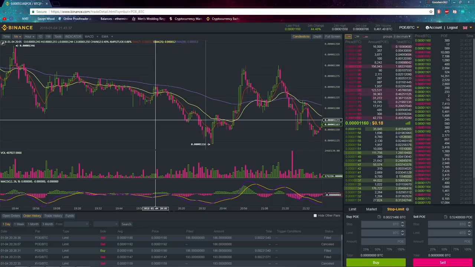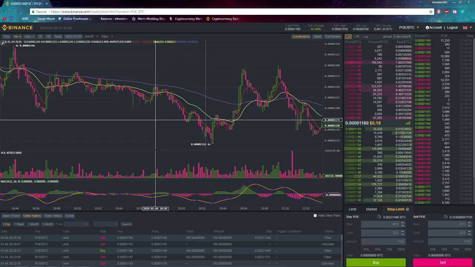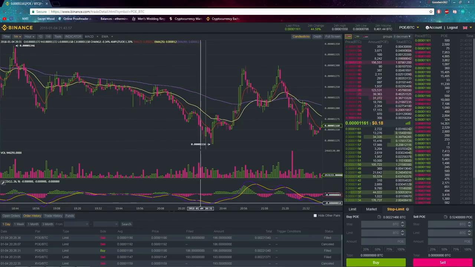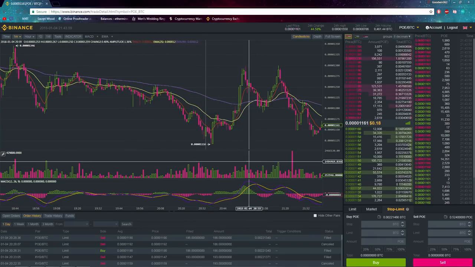And then the EMA, which is the exponential moving average, essentially gives a delayed version of the price that shows a smoother line at the end of the day. And so using that line, you could predict what it might be in the future. You can see that this purple line is a very nice and smooth line, and that's what that represents.